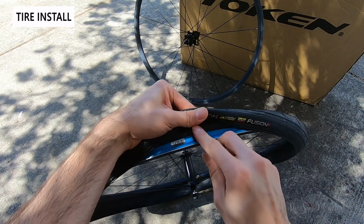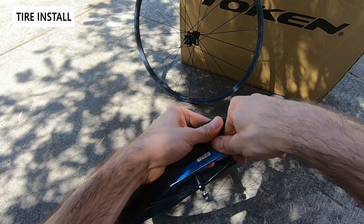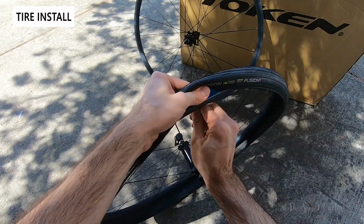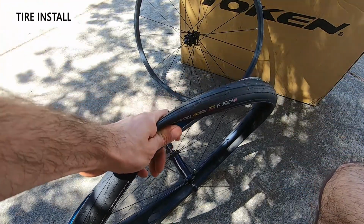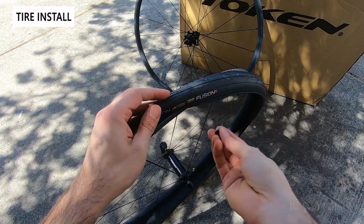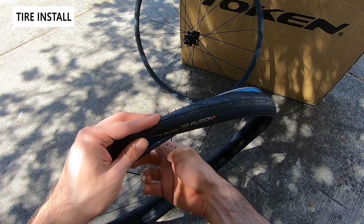Now, you might be tempted to really crank down on this with a set of wrenches, but according to Muc-Off, it should just be hand tightened. So you really just get it in there by hand. Go ahead and put the lock ring on. Now what's cool about these is they actually come with a little gasket on the lock ring, to make sure you stay airtight. And again, don't be tempted to overtighten these, you can definitely ruin them.